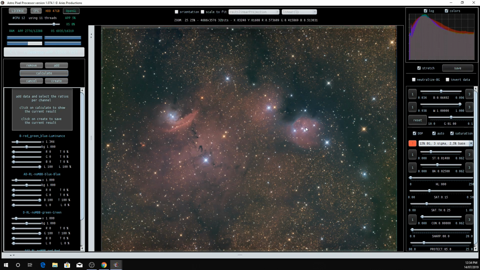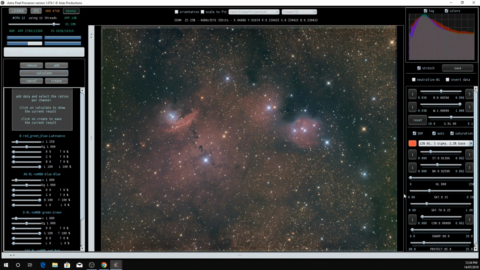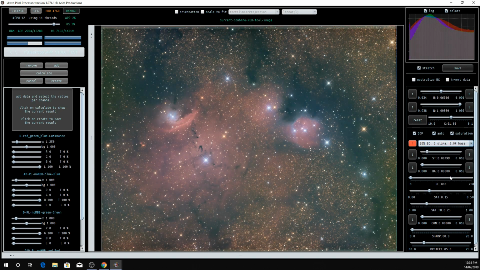Let's say that I like it like this. I will go back a little bit. Calculate. And here I can control the stretch of the data. Let's go there. Let's go back a little. And here I will apply more saturation.